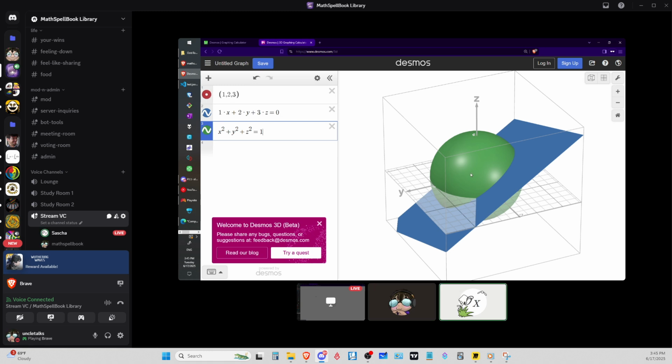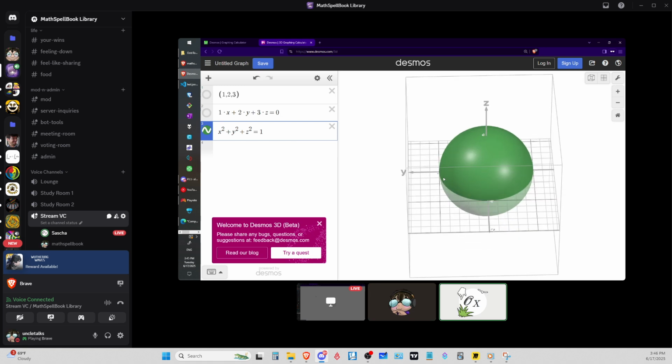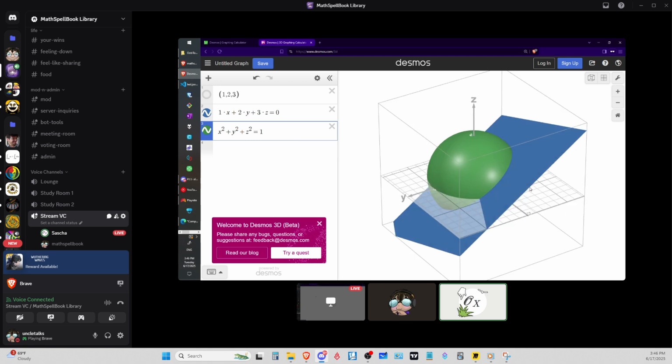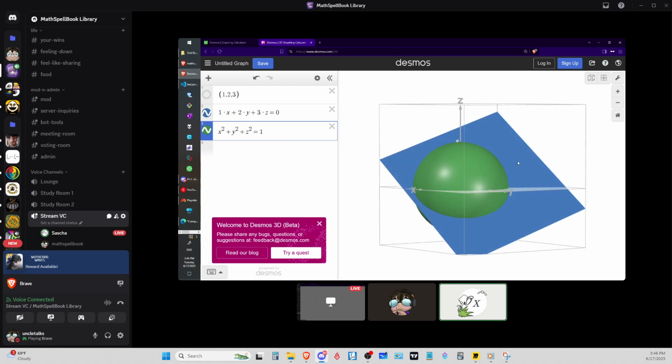Do you agree with me that the green sphere, maybe we can just remove everything, is all the vectors of norm 1, right? So we agree. So if we want to find the vectors which are perpendicular and of norm 1, what we do is we look at the intersection of the plane and the sphere. Maybe it's a little bit hard to see, but I don't know if you can imagine it. So, what do you think you will get from that?